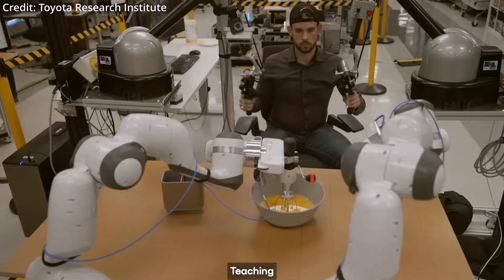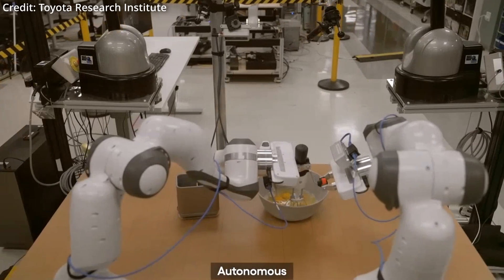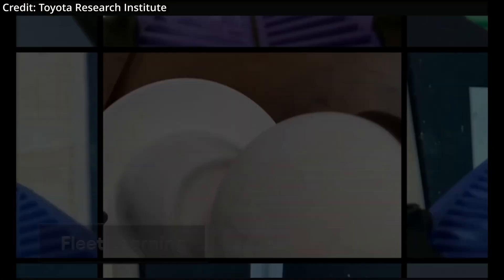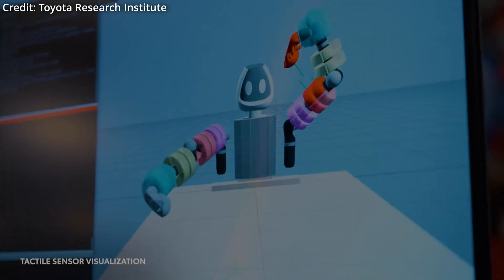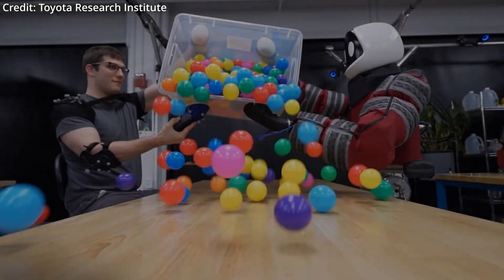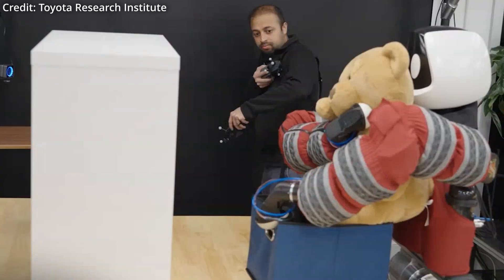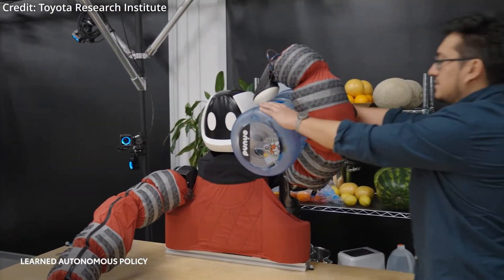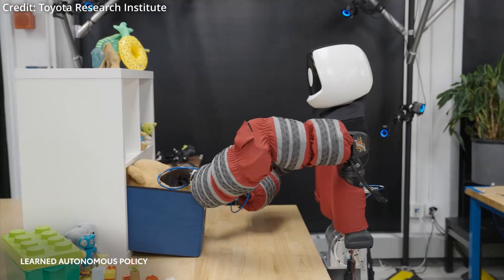To put this into perspective, most robotic manipulation to date has focused on basic tasks like picking and placing objects, but TRI's new method extends far beyond these limitations. For instance, robots trained through TRI's diffusion policy can now use tools and even their whole bodies to accomplish their goals. Because of this, robots can engage with their surroundings in rich, multifaceted ways without requiring any explicit programming to acquire new skills.